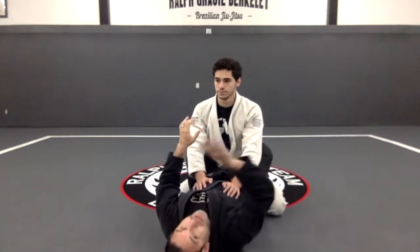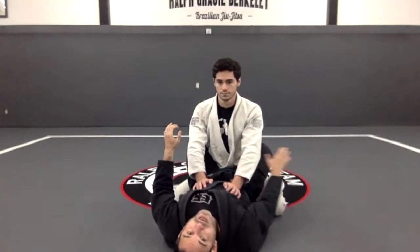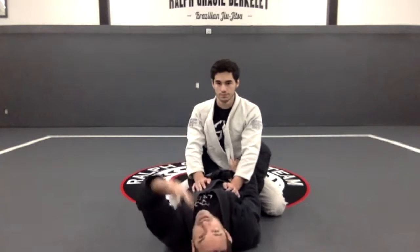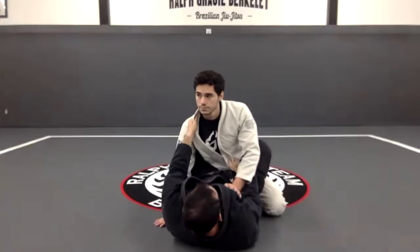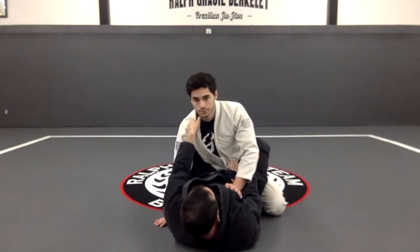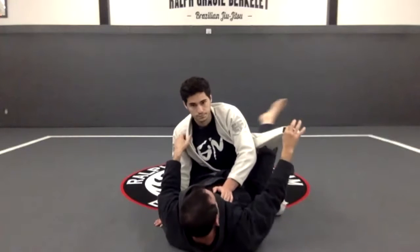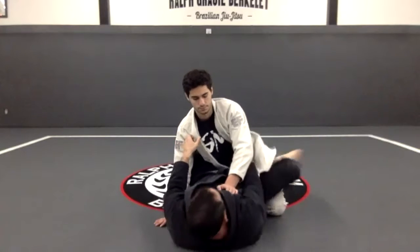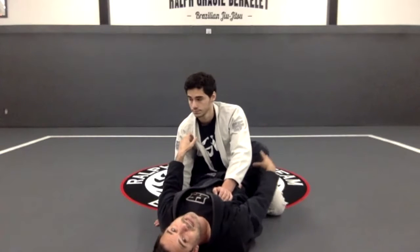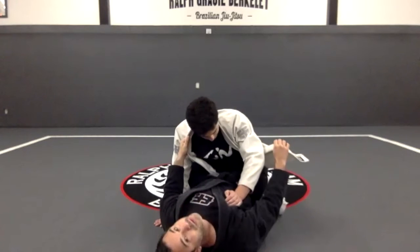So what I want, look, my hand goes right here underneath, all the way as low as I can get. The second grip is by the shoulder. So what I want to do is open up the leg, pull the grip, and go back to closed guard again. If you go right there and try to do something, my leg is blocking. So here I need to go one and two.